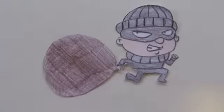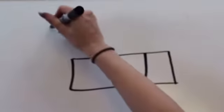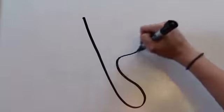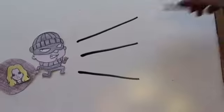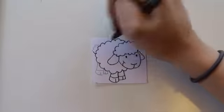But can someone steal Blake Lively's genetic identity, and how? Stealing someone's identity is as simple as getting DNA from a cigarette, a used coffee cup, or a hairbrush. But then what? Once you have someone's DNA, you can reproduce their genetic makeup and specific traits by cloning, gene therapy, and genetic engineering. Cloning is the ultimate genetic identity theft.